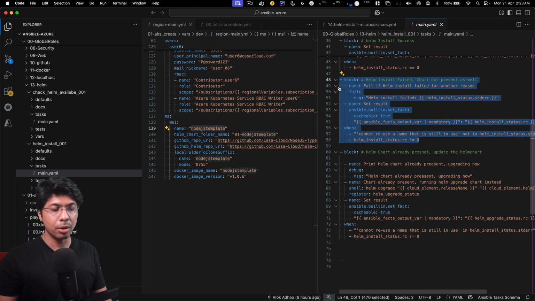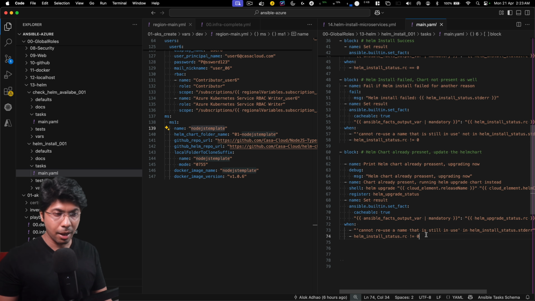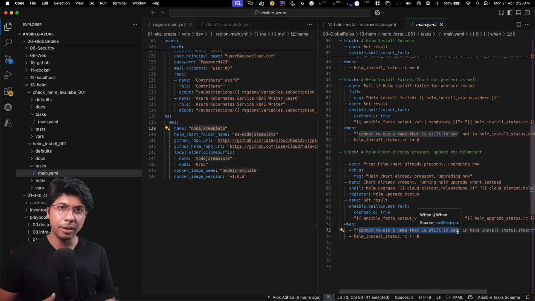If I have an error and the error says cannot reuse a name that is still in use, that means I get a surety that this particular Helm release is installed, and I should now upgrade that release with the current set of values that I have inside the chart.